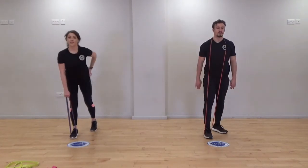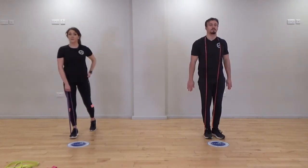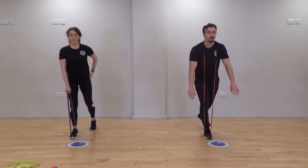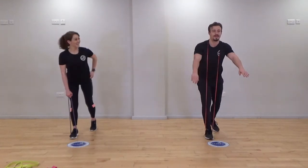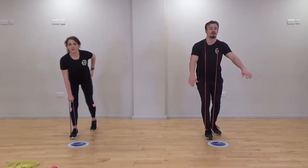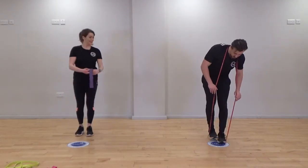Nice control here. And with that back foot, if you are resting, you are just propping yourself on your tippy toes, not planting any weight in there. You're trying to keep that weight in the front leg. Balance on that one. And if you do lose your balance, just pick up where you left off, or hold on to something, keep a chair nearby. All right, 2 more. Last one. Okay, let's swap sides.